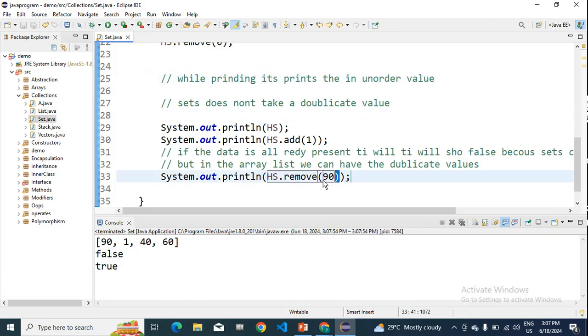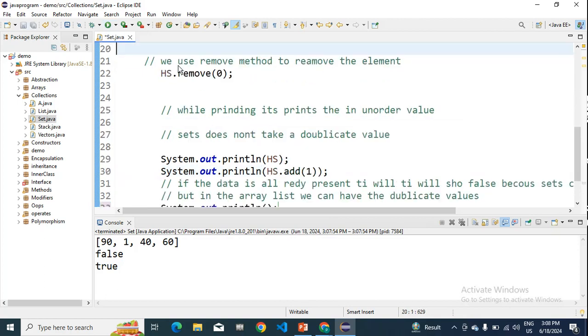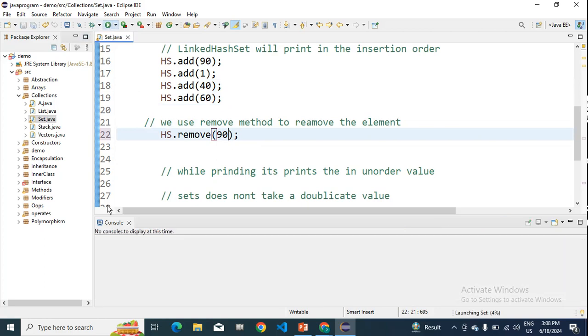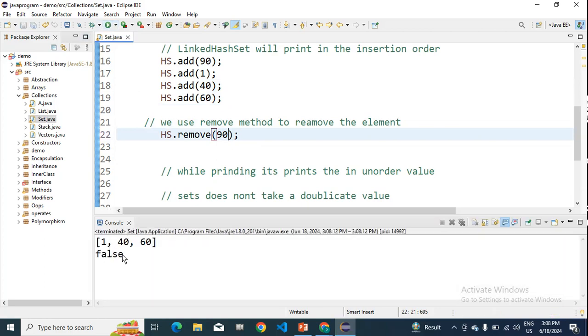Okay, so here it removes the index, it's not removing the data. Yeah, now it will remove. I am removing the 90th data.